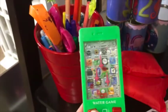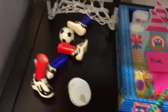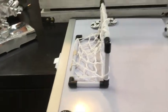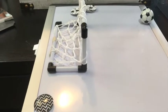I use this phone. They can catch the little rings. That's exciting. Star wand when they earn stars. This one is my most popular with the boys. I'll show you that in a second. And I have monster charts where they can earn a monster sticker. And I sometimes find props or rewards for older boys to be a little tricky, but this one has always been a hit, no matter their age.